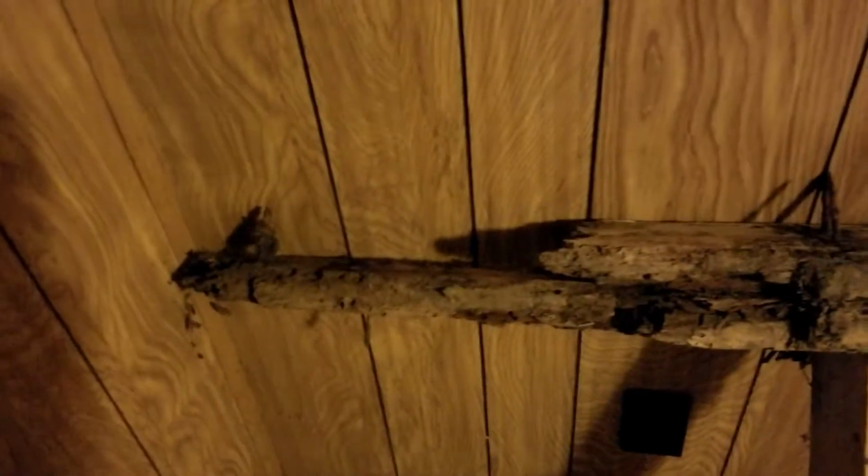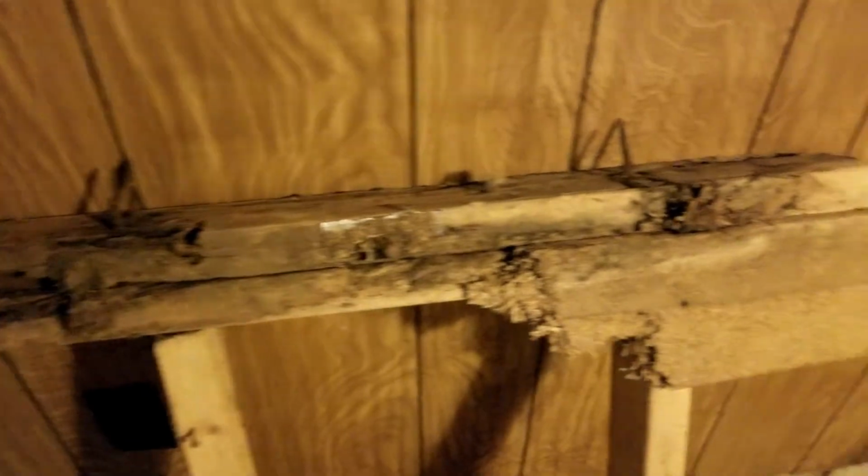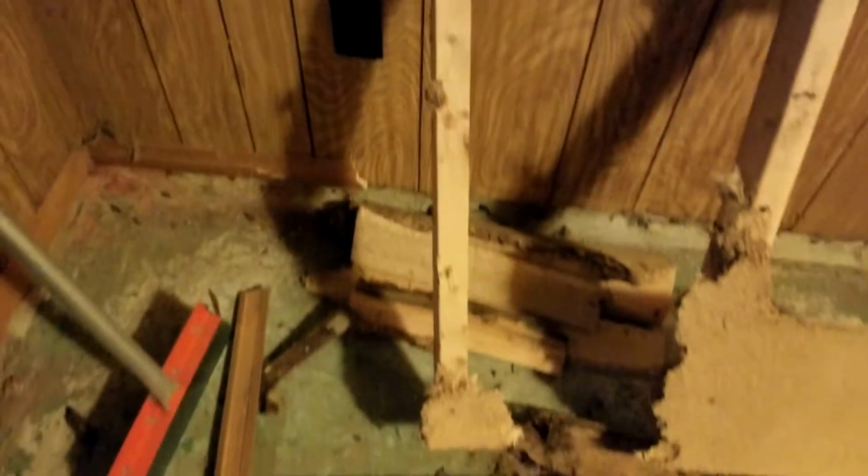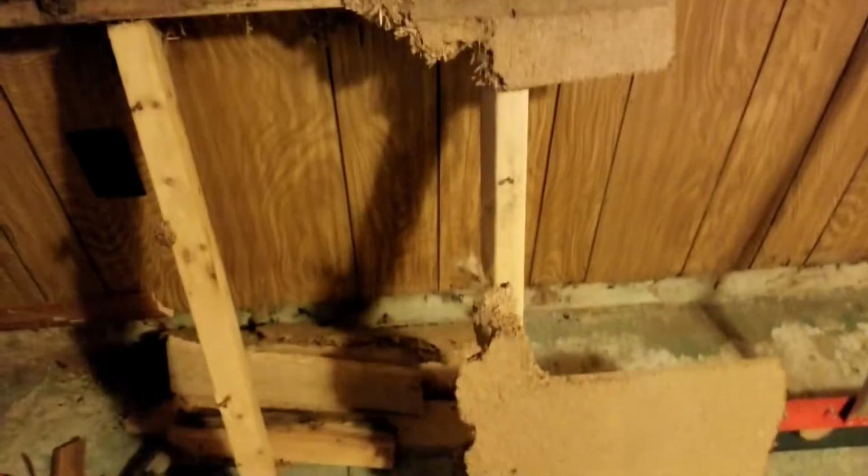This floor should have never been this way, to be perfectly honest with you. I don't understand. Like I said, I'm still amazed at how this floor lasted as long as it did. But you can definitely see, because I think this stuff came out of the closet, that's some major wood rot right there. That's bad. That is extremely, extremely bad. See, that stuff going down there and that one there, those actually look alright, but that's just bad.